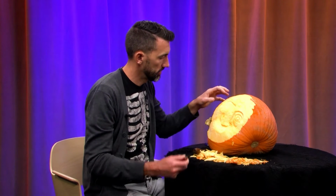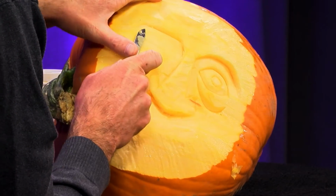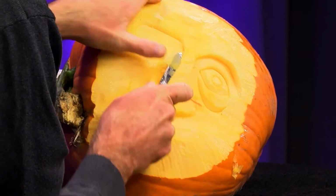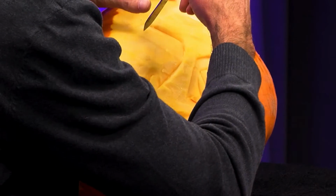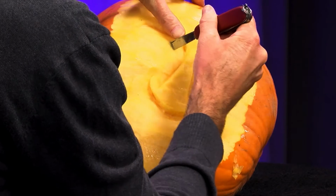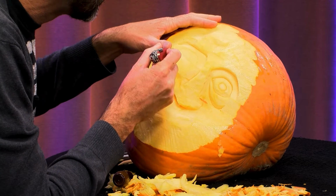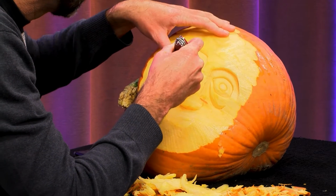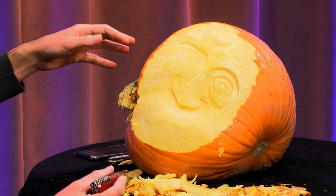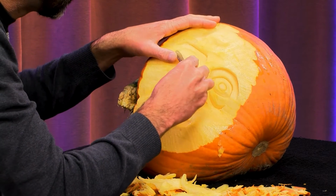The way this pumpkin is naturally, it's almost like he's got a big cheekbone right here, so I think I will leave that bit of a bulge there. And we'll make another very large bulging eye. I was considering having him with one eye open and one eye shut, like he's just waking up from a bump in the night. Since it's a sideways pumpkin like this that does not want to sit flat, I think I'm going to make both eyes open.